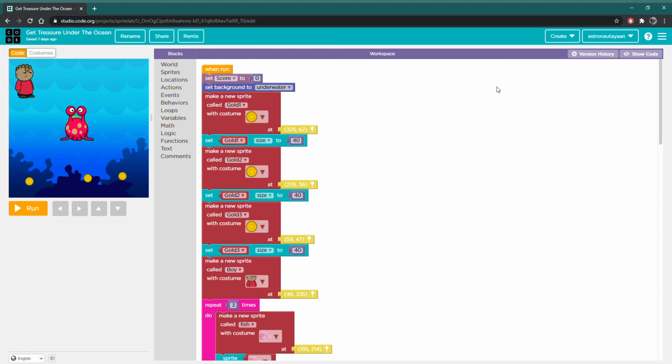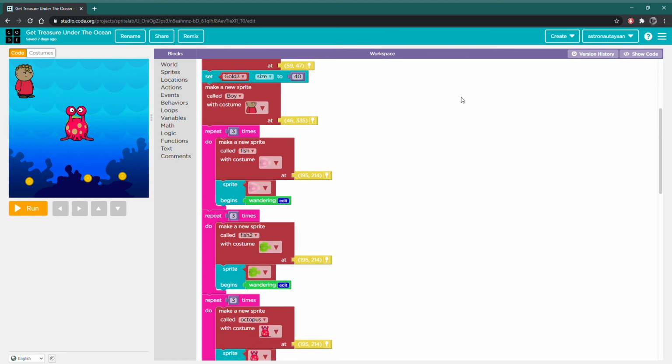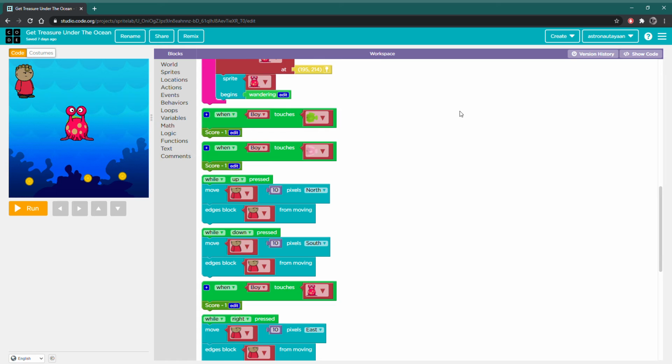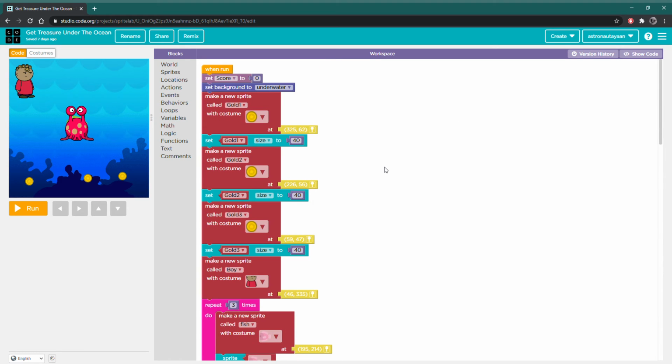Today we're going to be exploring a game that I made in code.org that's basically getting treasure under the ocean. So this game is relatively simple and we're gonna get this guy to collect these 3 pieces of treasure. But wait, there's more.